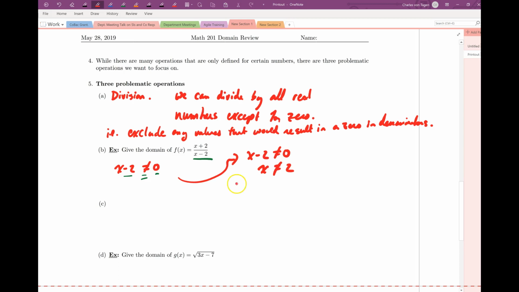So what is the domain of this function? Well, I'm going to give it in set builder notation: the set of numbers x such that x can be any real number and x cannot equal 2. For those of you that are rusty with set builder notation, this is the open brace here that starts a set. Then I go ahead and just list the typical element.